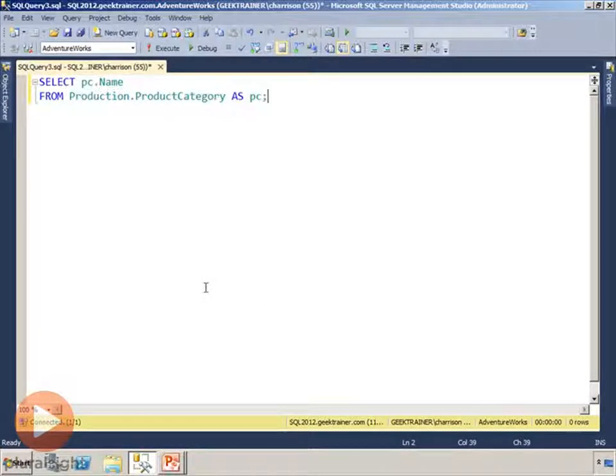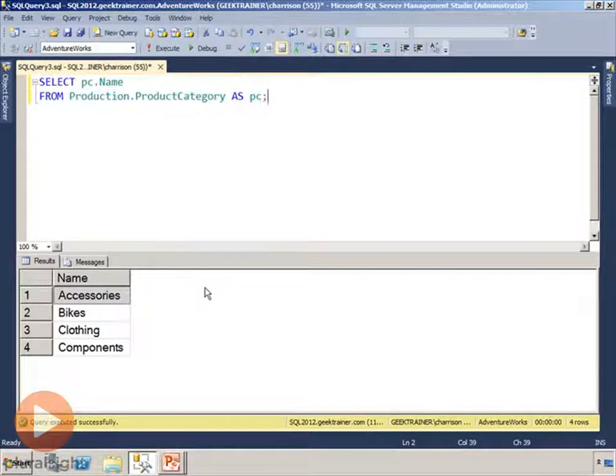And what I want you to notice is that there's nothing fancy at all about this little query. You're going to notice when I execute this that sure enough, we get the normal results. Now what I want to do is I want to get this information back as XML.